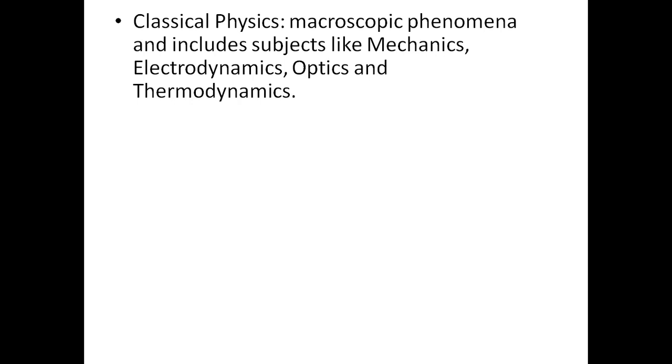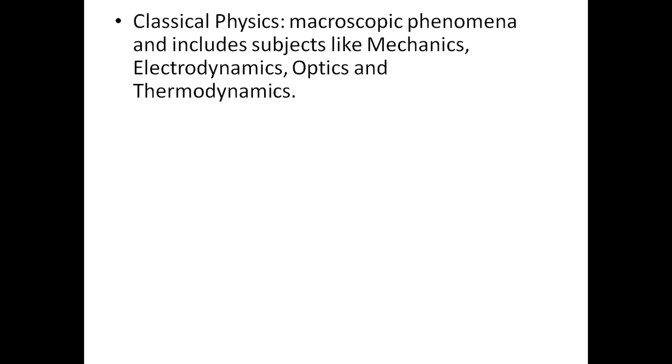Then optics. Optics deals with the study of light, how vision is produced, etc. So in optics, we will be studying light phenomena. And next is thermodynamics. Thermodynamics deals with the study of the temperature of a dynamic substance. It means when the particles move, how the temperature varies. What is temperature? Thermo means temperature.